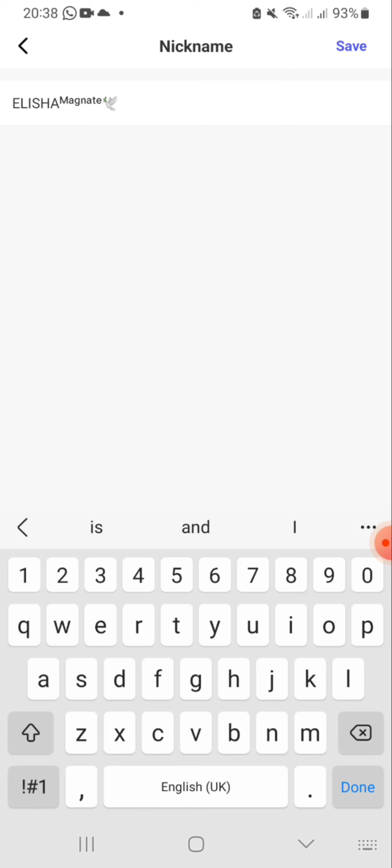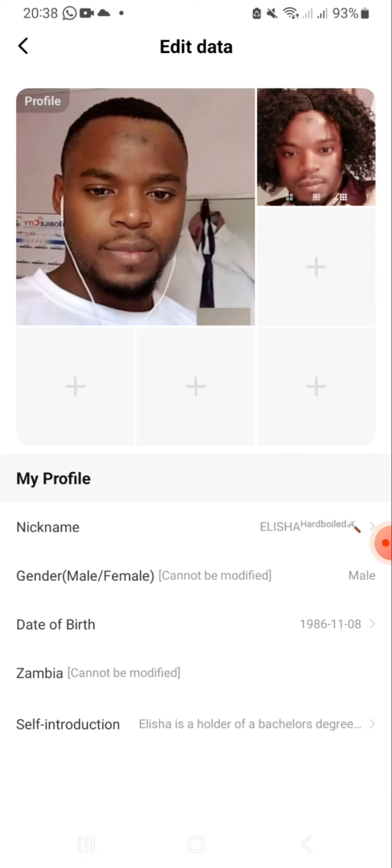So from here, you see now I have magnet and there's a dove there. You can now click save in the top right corner. When you save, everything will be changed and you're going to have a subscript. If you belong to the magnet family, then everyone else will actually identify you and they will not dread making exchange with you. Okay, that's how we do it, baby.